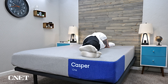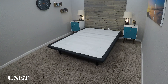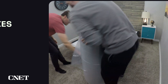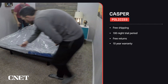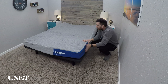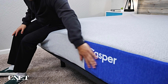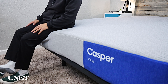The fourth thing you need to know is its set of policies. Casper has overhauled their entire mattress lineup, but their policies remain the same. This mattress ships free inside a large box — you just open it up, rip off the plastic, and watch it inflate. One funny thing that happened to us is we unboxed it when it was really cold outside, so the bed looked a little misshapen at first, but after a couple hours it was fine. And if you don't like the mattress within the 100-night trial period, you can return it at no extra charge and get a full refund.